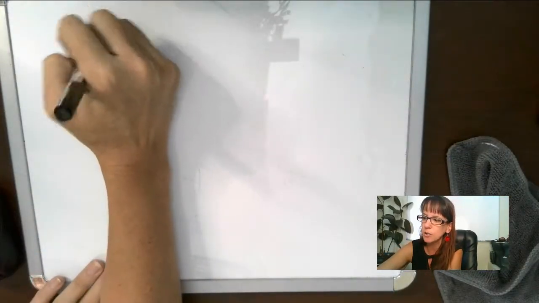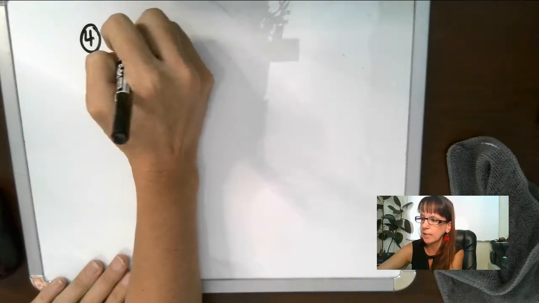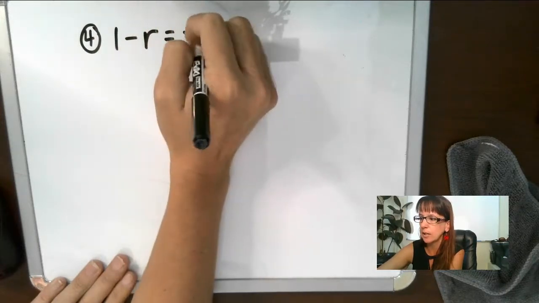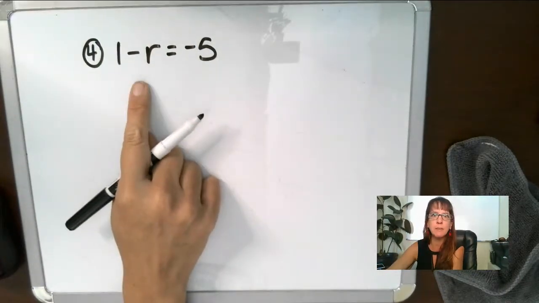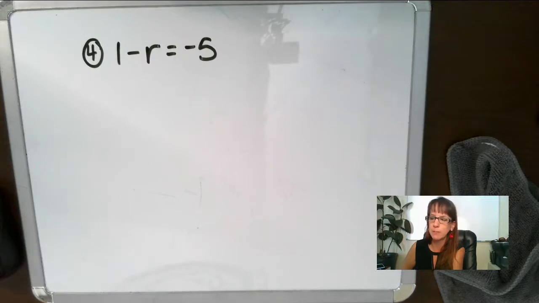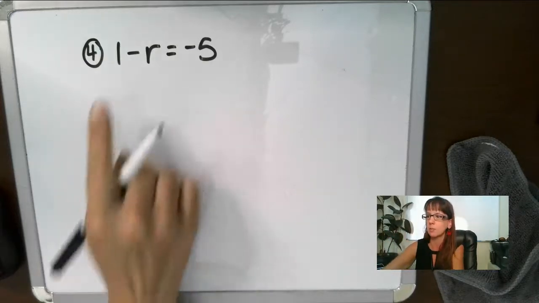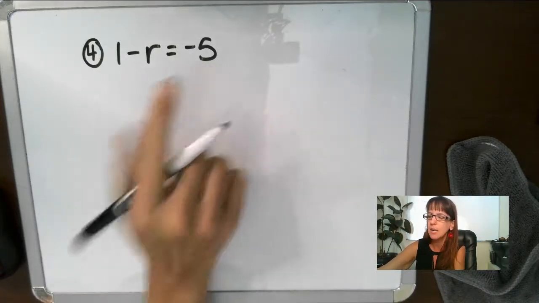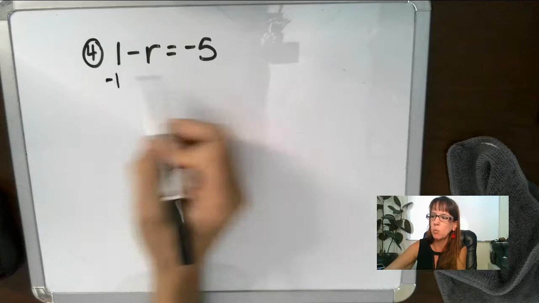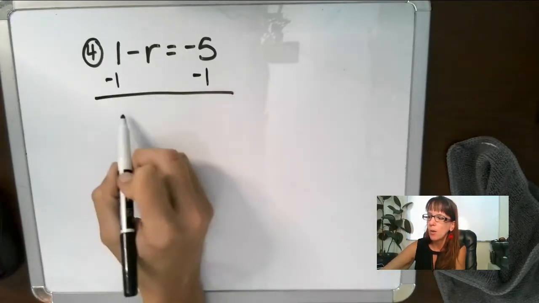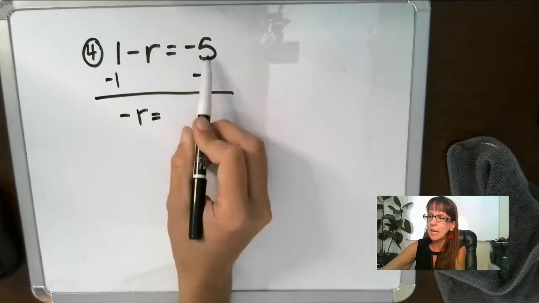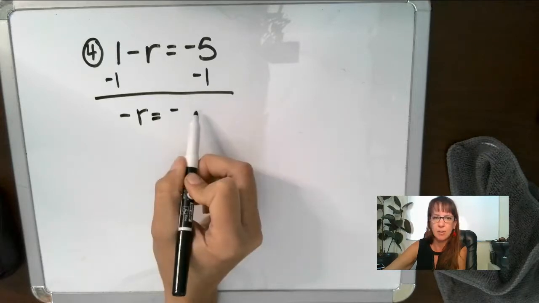And oh, actually, number 4 is tricky. Number 4 is tricky. Okay, do you notice our variable is negative here? That's a trick. It's your teacher trying to trick you. I'm going to show you why this works. There's a couple things we can do here. First and foremost, we still have 3 chunks here. We've got this guy, this guy, this guy, okay? What we're going to do is minus the 1 here, minus the 1 here.